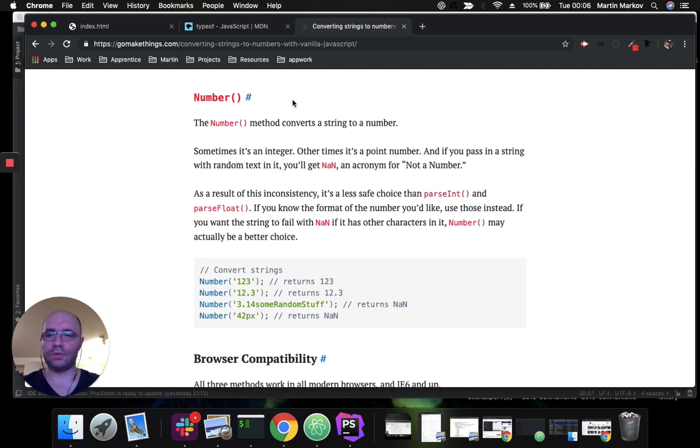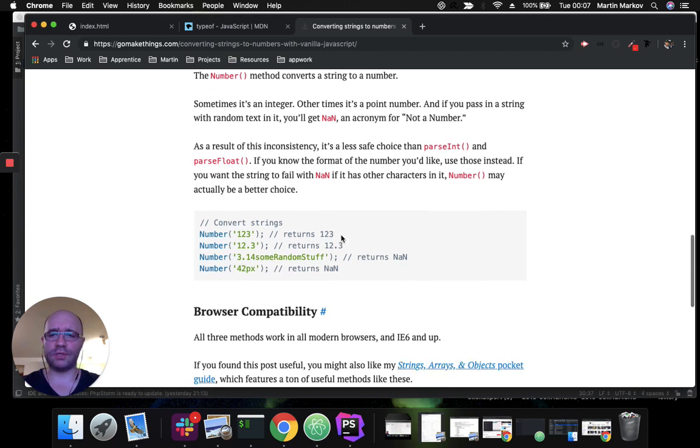I've done a little research on how to turn a string into a number in JavaScript, and we can use this function, Number, and whatever string you put into the brackets here, it turns it into a number. As you can see in the examples down here, they type Number and the string 123 into the brackets, and this returns just the number 123.